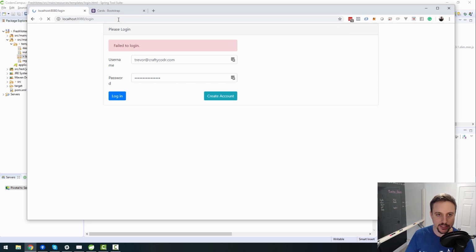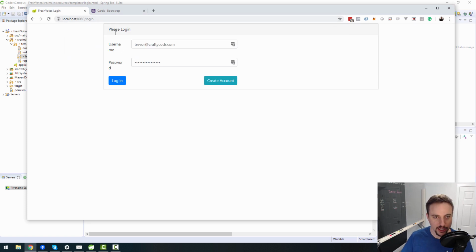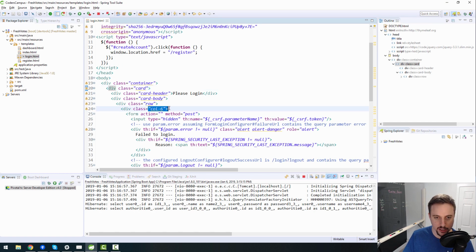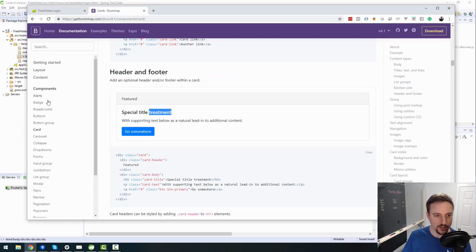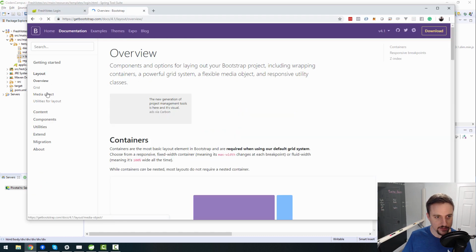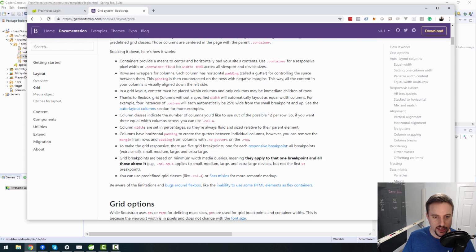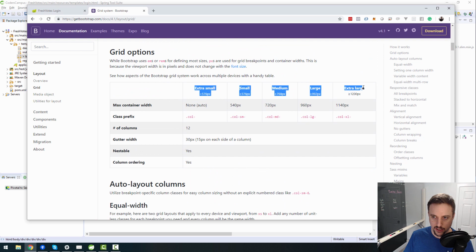So the next topic, as I promised, above and beyond just making it look a little bit prettier here, is the grid layout in terms of the columns. What I did not tell you is that these columns are responsive as they pertain to certain screen sizes. So if you look at the layout grid, you will see that there is this table of content that talks about the options. They talk about extra small, small, medium, large, and extra large.